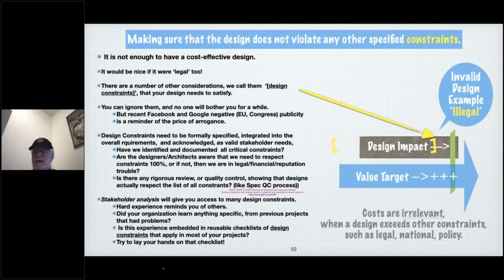Again, more detail about the constraint stuff when you're ready to get back to it and study it. But you might ask yourself the guilty conscience question. How good are we at writing down all critical constraints for our designs and making them visible to the designers, number one, and to any reviewers of design, a design review? They need to know about these too. If you don't do that, you will find out sooner or later, but it may be after the European Union's given you a $6 billion fine and embarrassed you on videos, as certain people from Facebook and others have experienced.